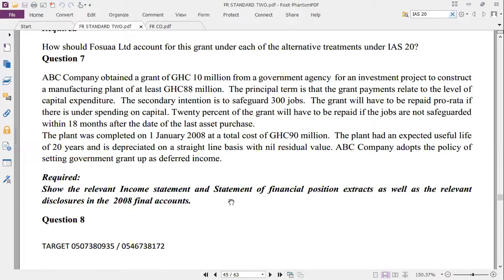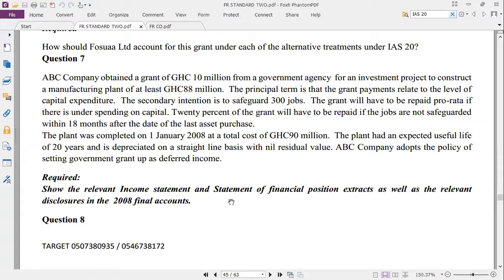Now what is left is the repayment of grants. That came in corporate reporting level 3, in November 2017. That is the same year. So the year that the grant came in financial reporting at level 3, it was also there. So that year was a very good year. It came in level 3 and level 2. That's the repayment. So I'll bring that one and then try and do justice to that one too.